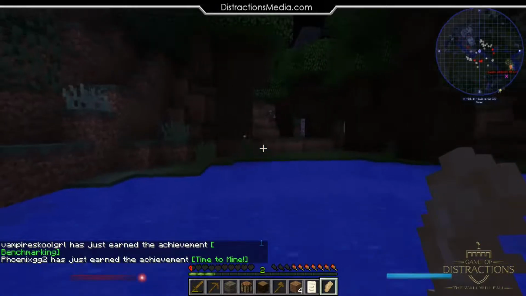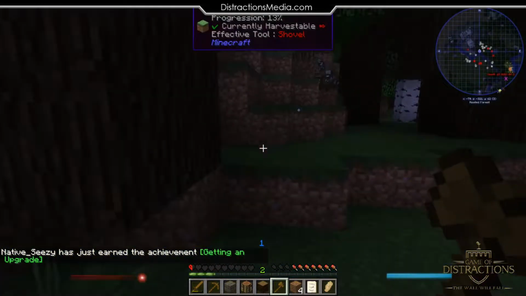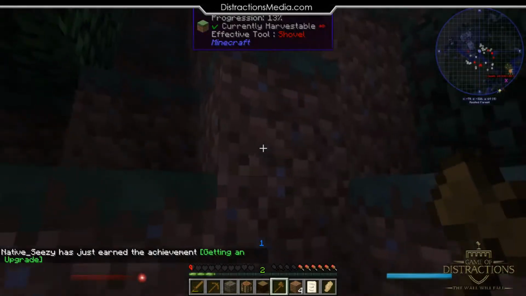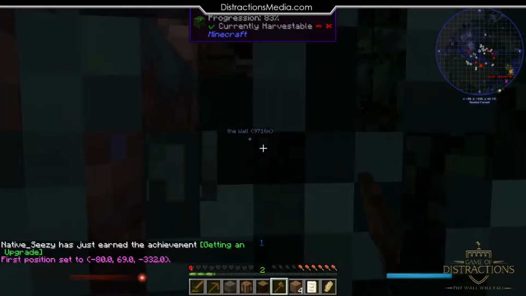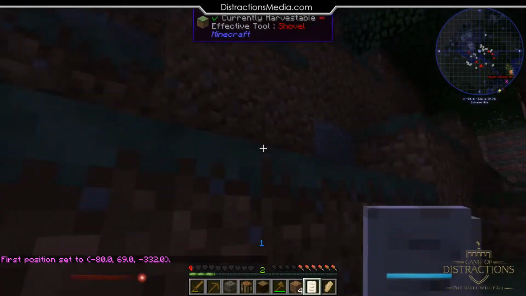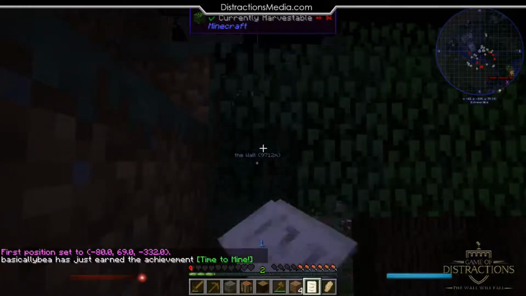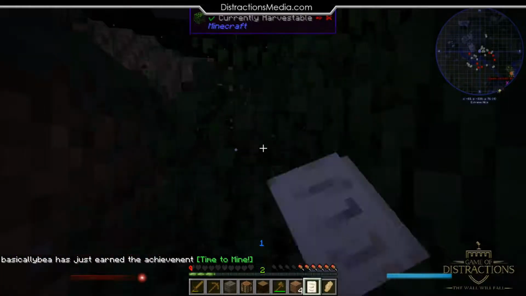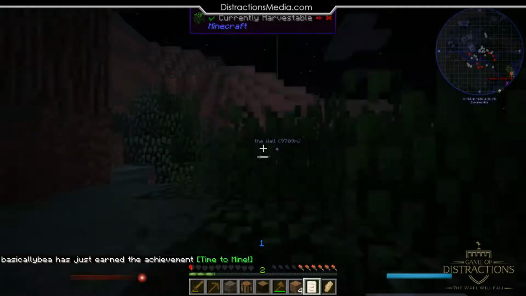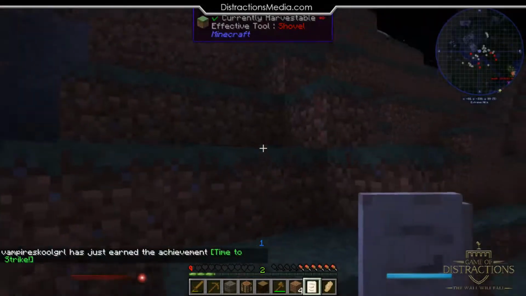Do you want me to come and get you in my boat? If there is one. Yes, let me come and find you. Okay, my coordinates are 212 and then negative 203. Oh my gosh, 212? Yeah, I'm far. I don't know where I am at the minute.